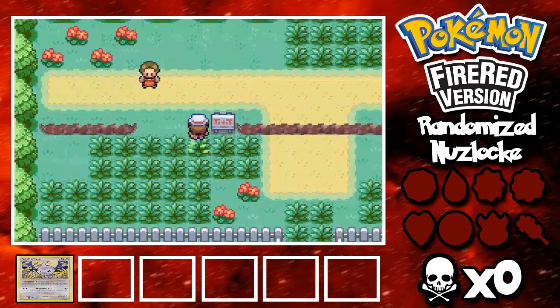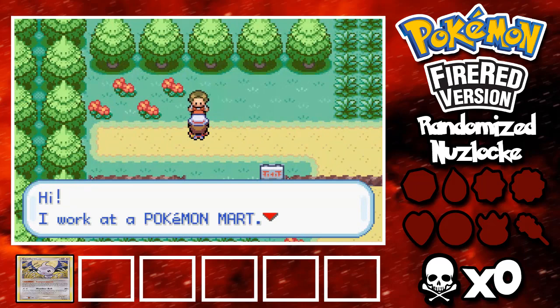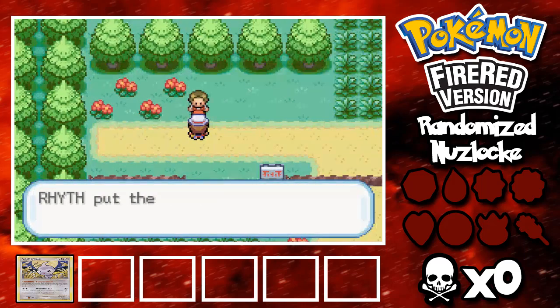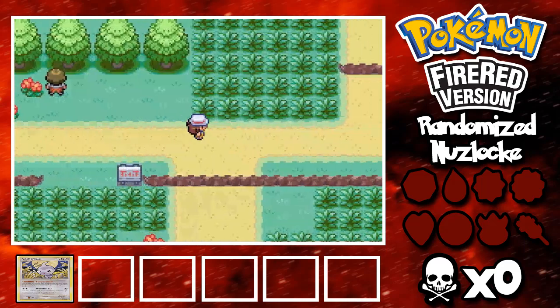Alright, Sarah, I see you, girl. Hey, what's up? Give me a potion. Hi, I work at a Pokemon Mart. It's a part of a convenience chain, blah blah blah, pretty city, I'll give you a sample. Thanks, bud! Alright, anyway. Moving on!